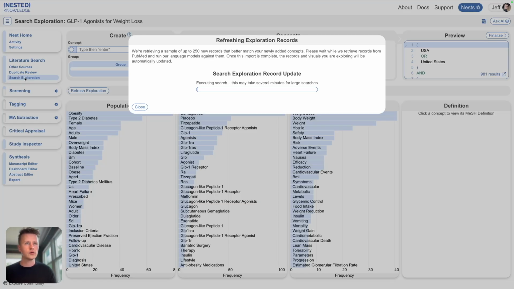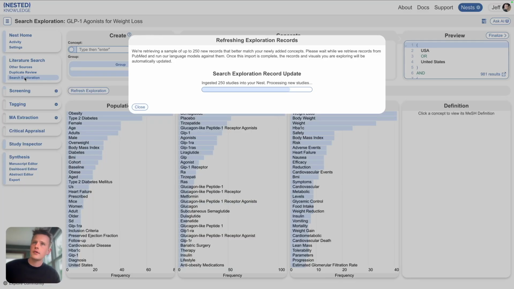It's going to extract a whole bunch of information for me: population, interventions, comparators, outcomes, study size, study type, study location even. And it's going to give me some tools that I can use to craft a better search, or at least make sure that the search that it's suggesting for me is in fact going to return the appropriate results that I'm looking for, without including too many extra results.